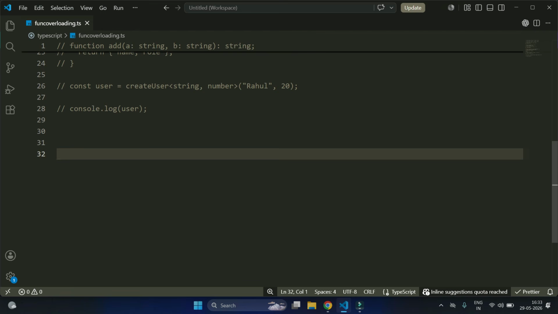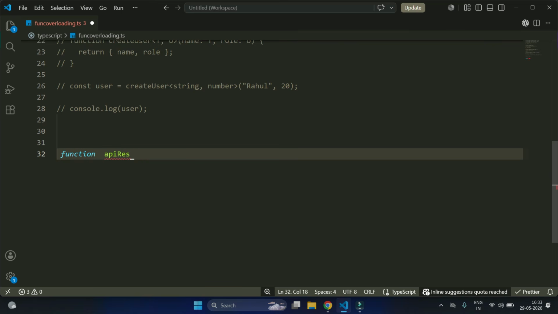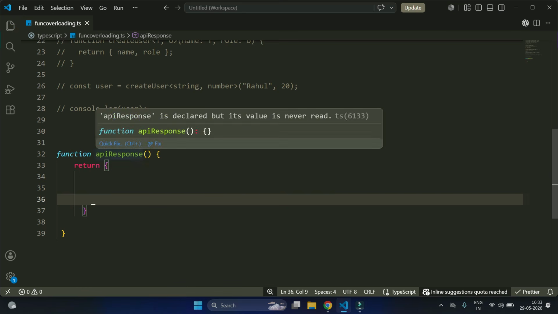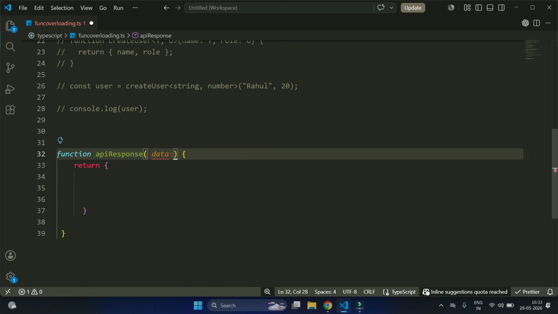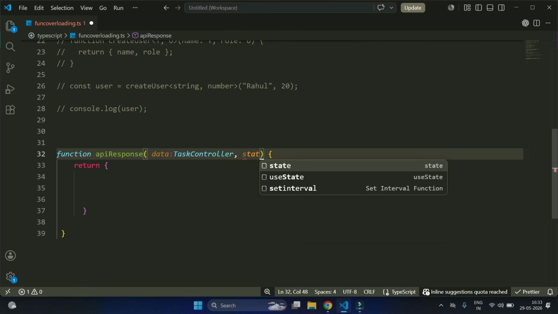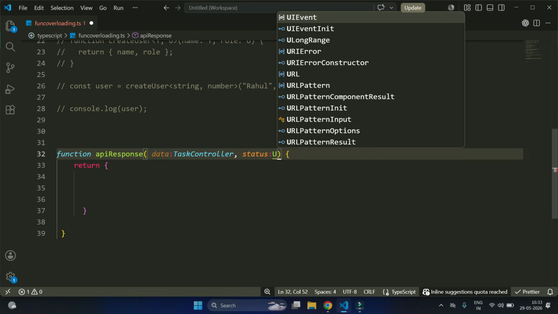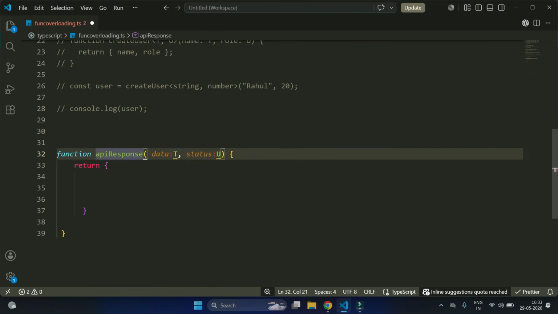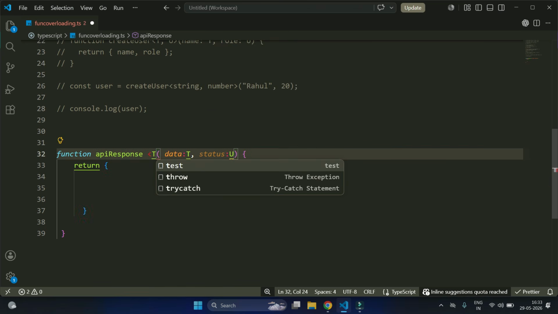Now we have a real world example for you, like an API response that you get from the server. So this is the function, apiResponse, and inside it is a return. Here data is capital T, then status is capital U. It is T and U, got it.